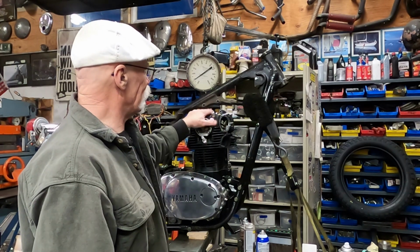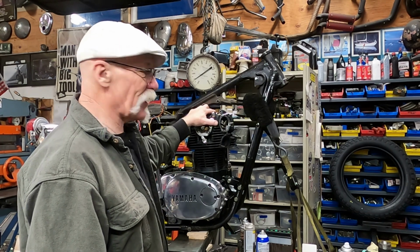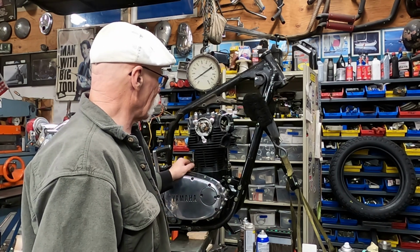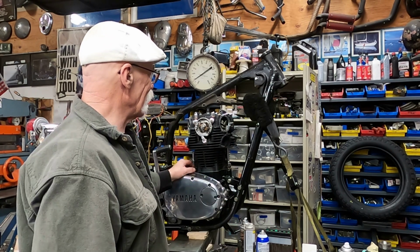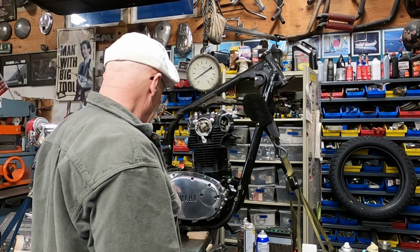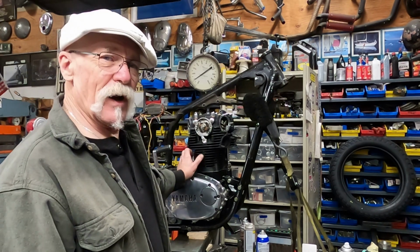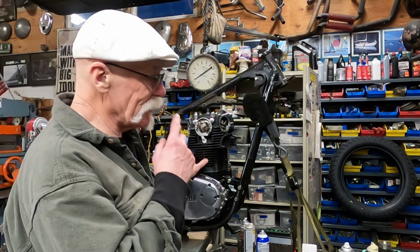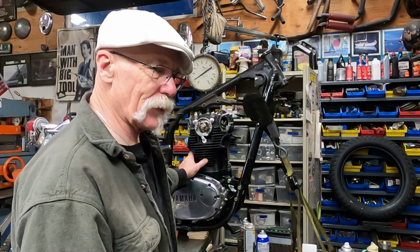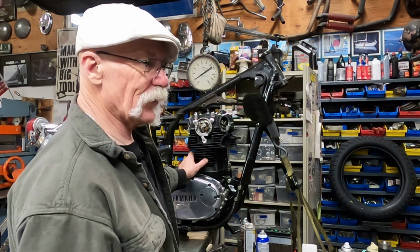Anyway, I'm going to leave the top clamp off here, frame mount off, because I want to check the torque in the morning. I like to let them sit overnight after I torque them, and then I'll check everything again. That shouldn't be a big deal. And I'll put the exhaust back on, kind of get it lined up. But we're going to move on to a video for finishing off the front end and fixing that. And then after that, I probably will do a wiring breakdown. So stay tuned for those.